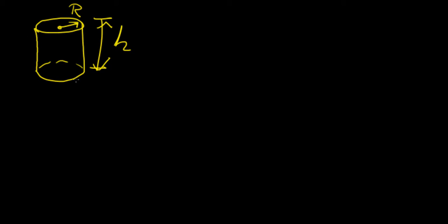Now the problem is the following. We want to fabricate a can that has this cylindrical shape, but we want it to hold a volume of exactly 50 centimeters cubed. So that's the volume that we need to make sure it contains. The problem is that we want to minimize the amount of material that we use on the actual construction of this can. So we want to minimize the amount of material. So that means the amount of surface area that we use on it.